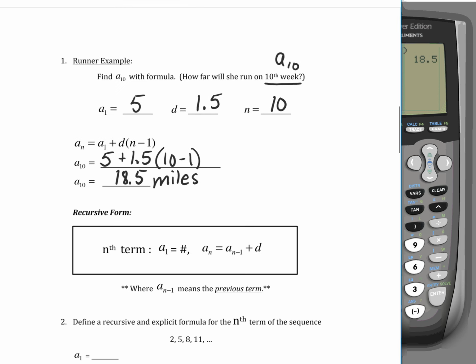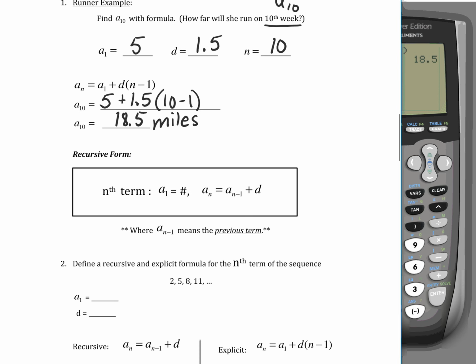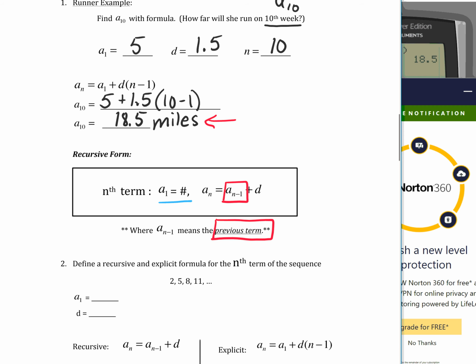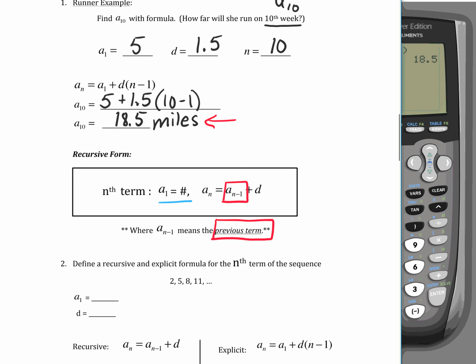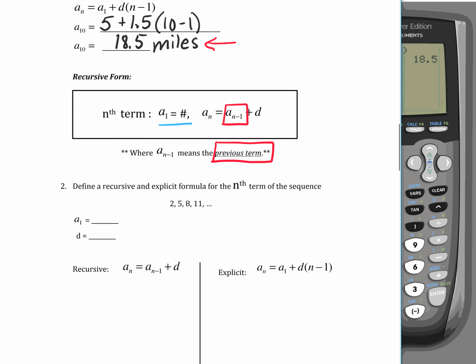And then for this video, let's do one more example. That'll give you a chance to see a new formula that we're going to be working with as well. We have another option for the formula called the recursive sequence. In the recursive sequence, we tell you the first term, and then we give you a formula that helps us generate the sequence, where we say AN minus 1. The AN minus 1 is representing what's called the previous term. So this wouldn't be good for solving for something like we had up above. But it is helpful if we're just trying to generate the sequence like we've done already.